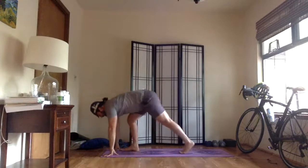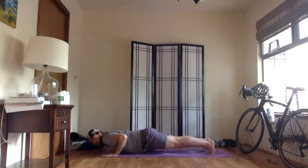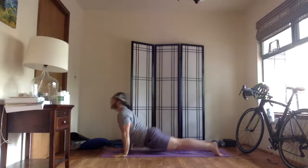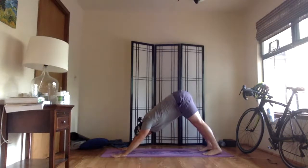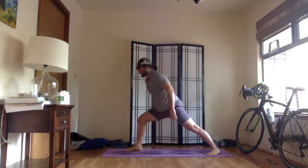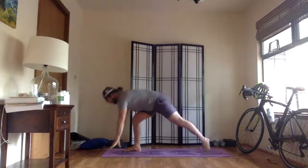Exhale. Plank pose. Hover Chaturanga. See if you can hold, maybe with your knees on the ground, hug the arms in, and then either take Cobra or up dog. And draw into the core, downward dog. Deep breath. Right foot steps up. Warrior one. Steady the mind and the breathing. Downward dog.